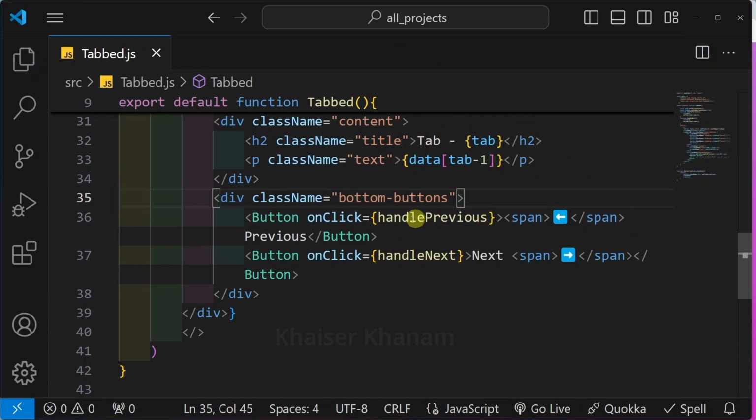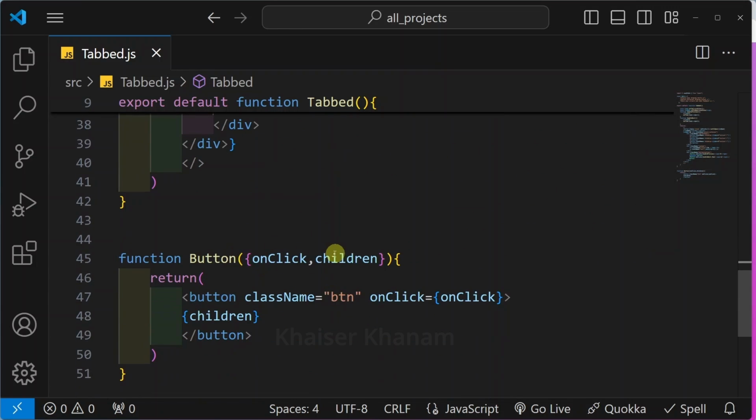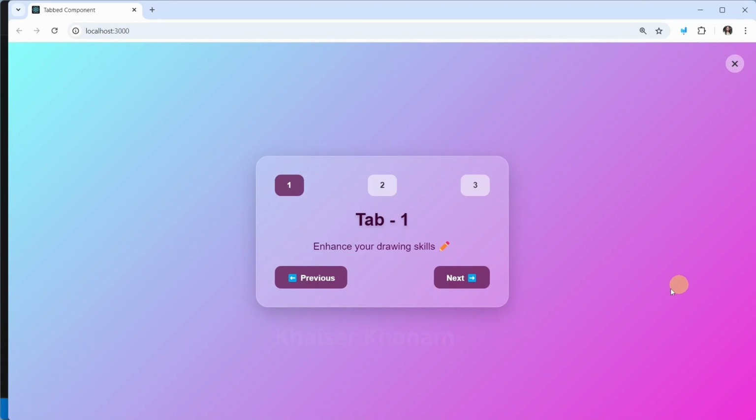So what I have done, inside this button first I have passed the arrow, then I have passed the text, and inside this, using the children prop, the exact same content will be displayed. Now if I show you the result, you can see before the text I am having the arrow symbol, and for the next button after the text I am having the arrow symbol, and everything is working fine.